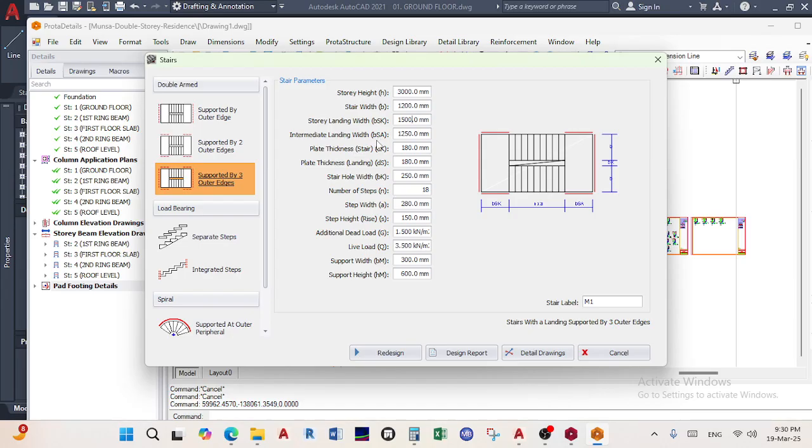And then it says intermediate landing with BSA. Which is my intermediate landing with BSA? I don't know. Is it BSK? Oh, then the other one. Maybe on the ground floor there. Can you say 0?